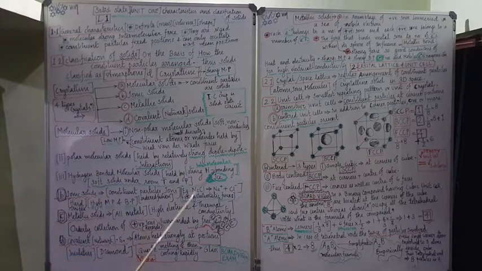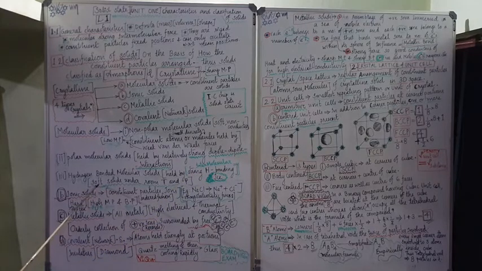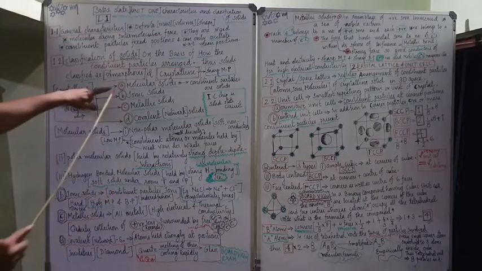So basically, I will say once again, these molecular solids are divided into three: non-polar molecular solids, polar molecular solids, and hydrogen-bonded molecular solids. Non-polar molecular solids are soft, non-conductors, consisting of discrete small atoms and molecules held together by van der Waals forces, which give rise to the low melting point. Polar molecular solids are held by strong dipole-dipole interaction. Hydrogen bonded molecular solids are held by strong hydrogen bonding, exemplified by ice. These are soft solids at room temperature and pressure. Then we can leave the molecular solids, the first part.